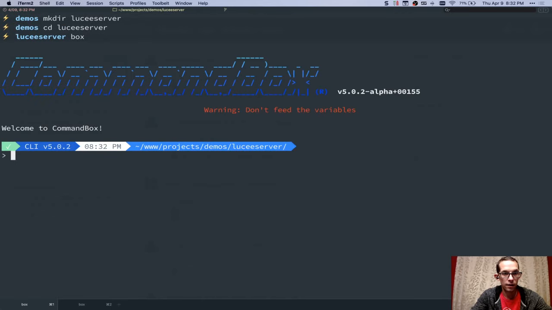And in here, we'll do server start, cfengine equals lucee@5.3.4, right? This is the latest, I believe. I think it's plus. What's the latest?